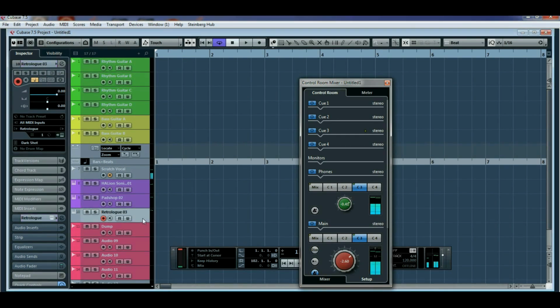See how much easier this will make locating these things. All right. It's really easy to do. Just go ahead and do that, and it will help you locate certain types of tracks.